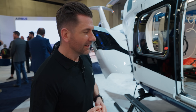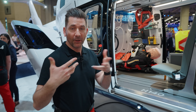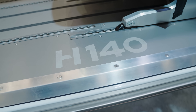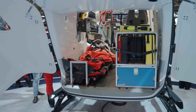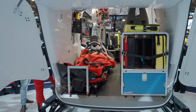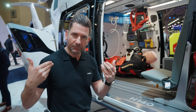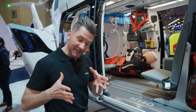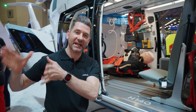As you can see here, there's a milled aluminium floor which is part of the design spec coming from the final assembly line, so it doesn't have to go to a supplier. It's part of the integrated Airbus solution, together with the seats which will also be an integrated Airbus solution. It's a plug-and-play philosophy — the concept is turnkey, so you can literally receive the airframe and be mission ready, mission capable, straightaway.